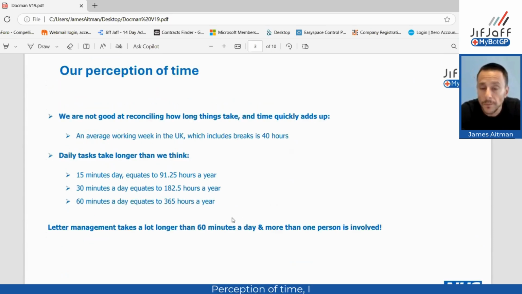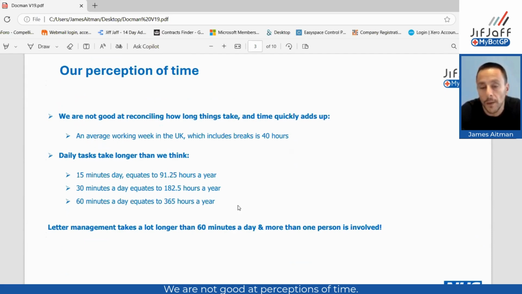Perception of time, I think something to really think about. We've tried a few different ways to describe this. It's straightforward for us because we work in automation, so we think like this every day. 2 minutes to put your shoes on every morning. 7 times 2 minutes, times 4 weeks, times 52 weeks. It's like hours and hours a year just taking your shoes on and off.